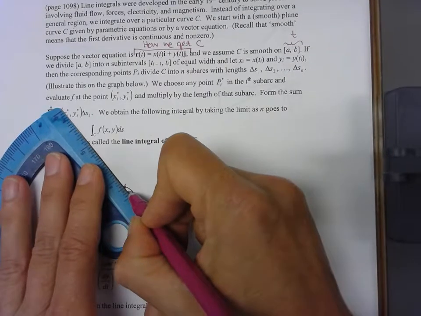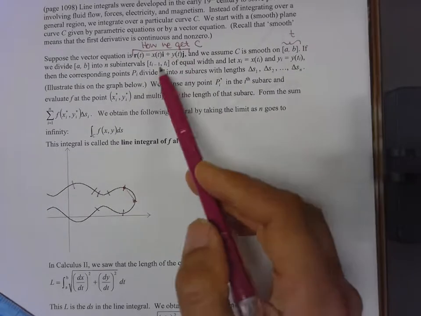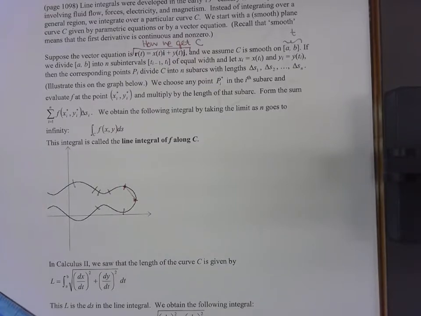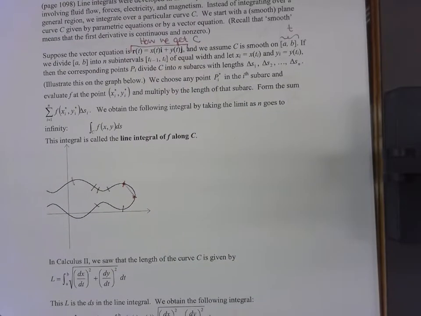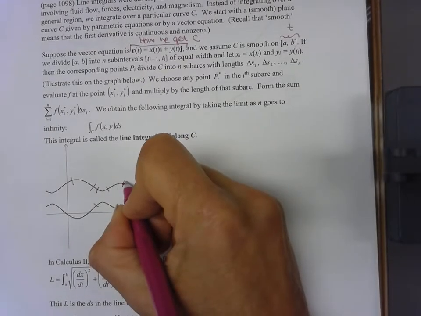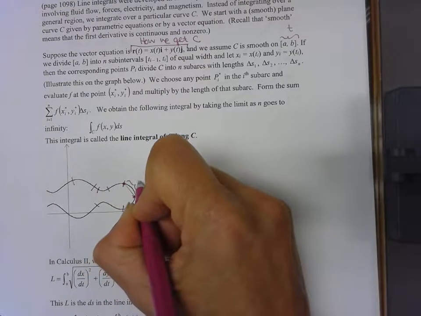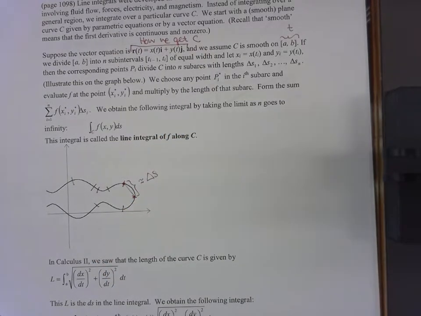Now, that's not a great approximation, but remember the process we always do is we start out with one partition and then we keep cutting it into smaller and smaller pieces. And the smaller my piece gets, the better a line segment does approximating it. But I wanted to use a big one so we can see what's going on here. So that length that I've drawn right there is going to approximate the arc length for that piece.